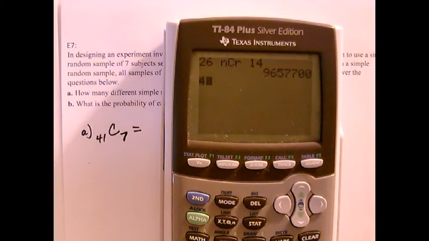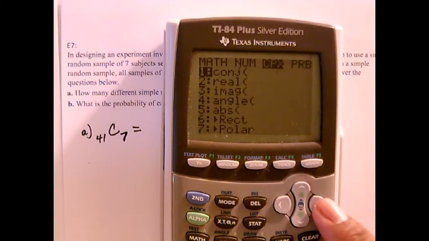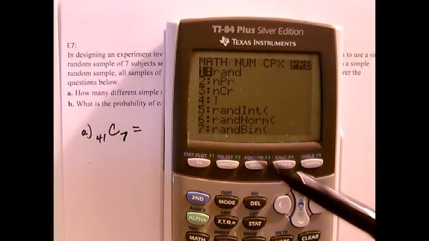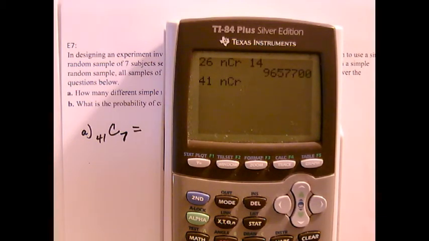For 41C7, we enter the 41, then hit the math key, hit your right arrow key to PRB, and then you're going to select number 3, which is nCr, and then type in the number after the C, which is 7. So you have 41 nCr 7.